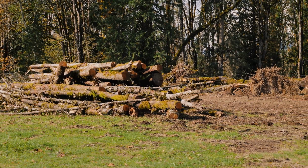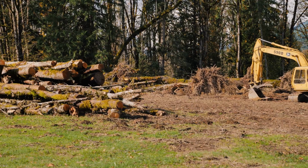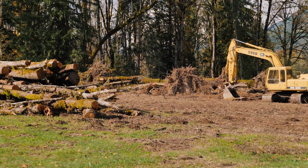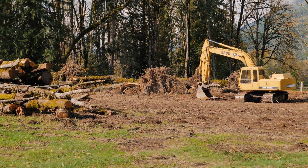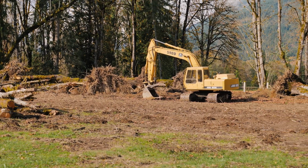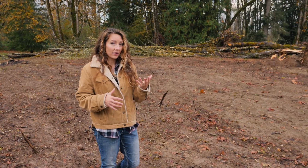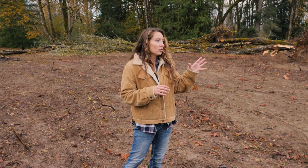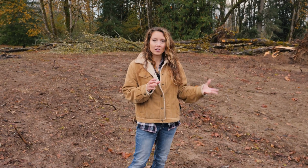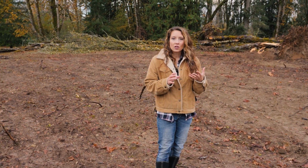And then part of this pasture area now that's been cleared, we will reseed, but some of it will also plant back because we're always thinking about the future and what we'll want on this piece of land. And so we will be putting some trees back up. We like to do some of the silvopasture type method where you've got trees with your grass. It provides shade for the cattle, it provides shade for the grass. And it's a really good management system.